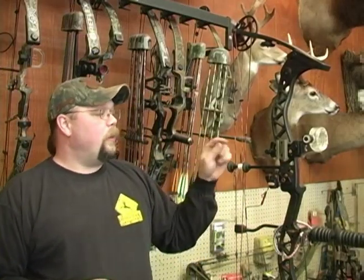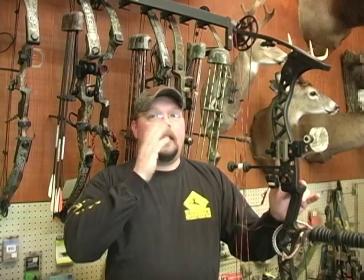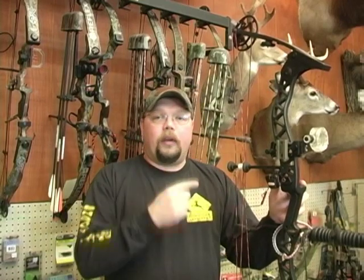Hey everybody, this week's bow tuning tip, we're going to talk about how to install one of these Peep sights that don't have an aligner. And I know a lot of guys have them on their bows out there. It's probably the most common used Peep sight nowadays. And the problem that I end up hearing that they have is that it'll rotate every time and get in the way, and they're not able to see through it. Well, I'm going to show you how to install one of these and not have that problem.